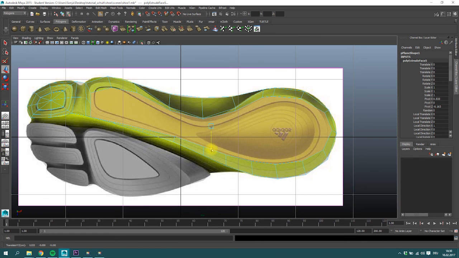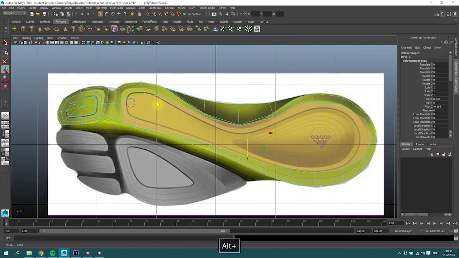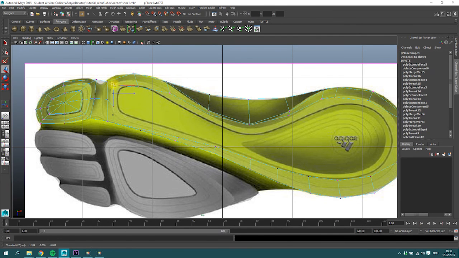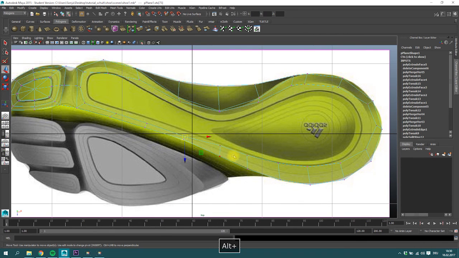And I have to do now a little bit of tuning. It's also fine when you do it a little bit in another way. I just try to follow the first dark line with my vertices.